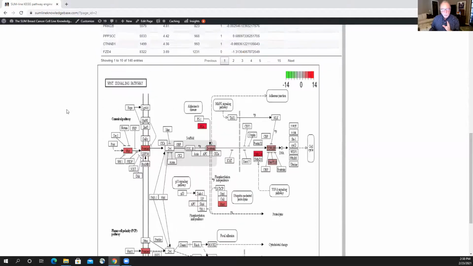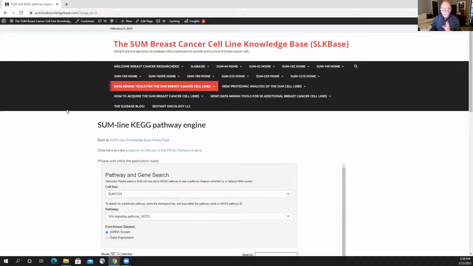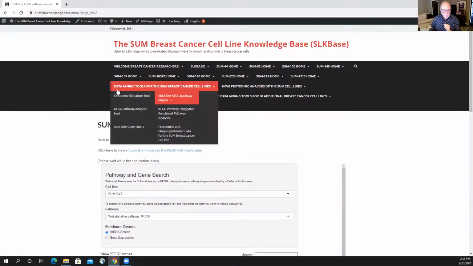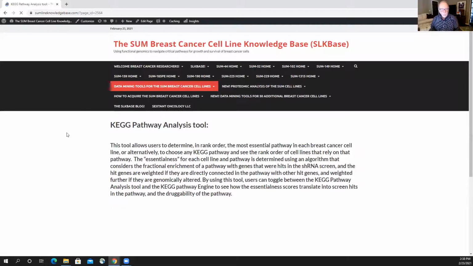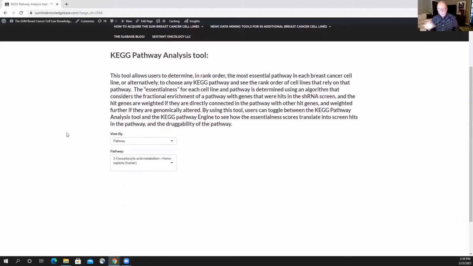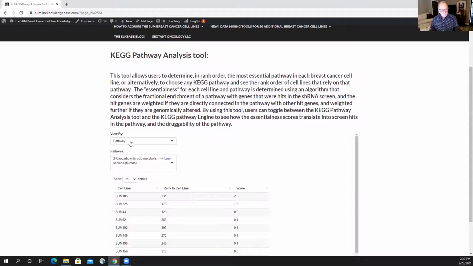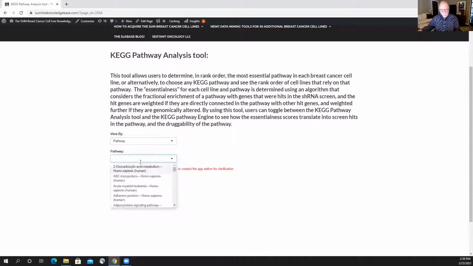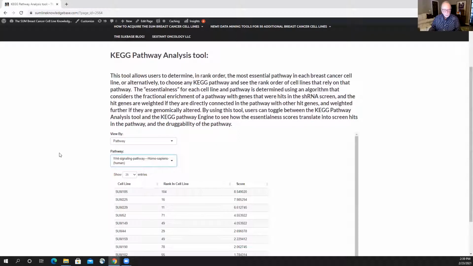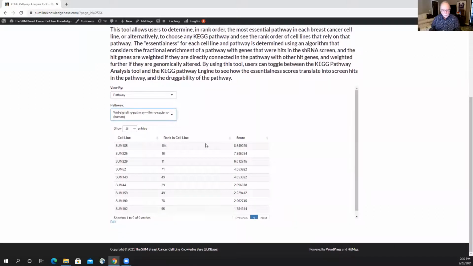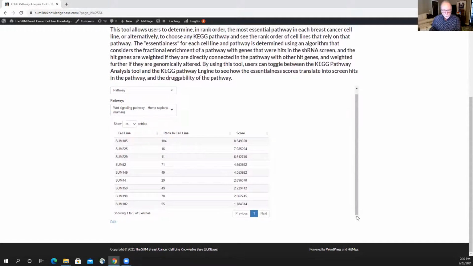Again, had I not developed these tools, I would not know this about these breast cancer cell lines. And I think that becomes some of the most powerful reasons to use this, because you can toggle back and forth between tools and find things that you've really never seen before. And again, if I just look at Wnt signaling now, I see, wow, even SUM185 has got a lot of Wnt signaling. Here's SUM229. So they come pretty high up in the list.